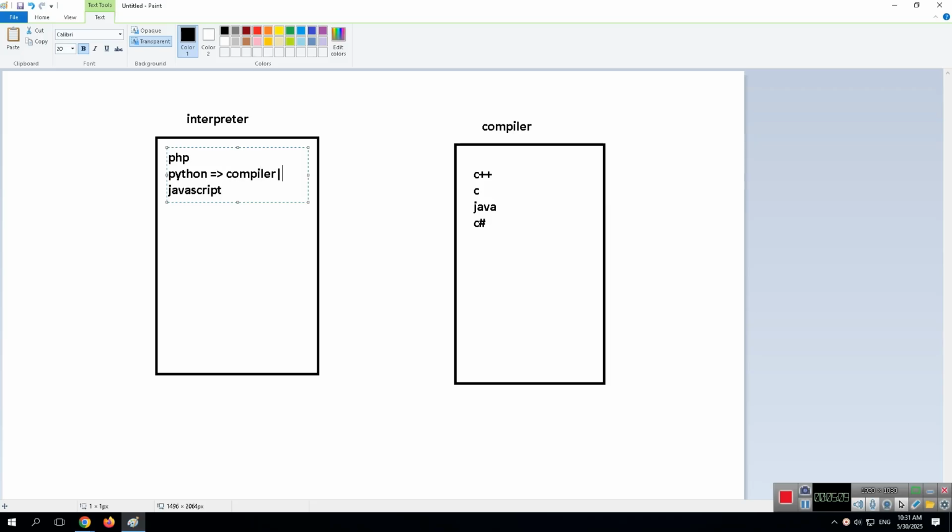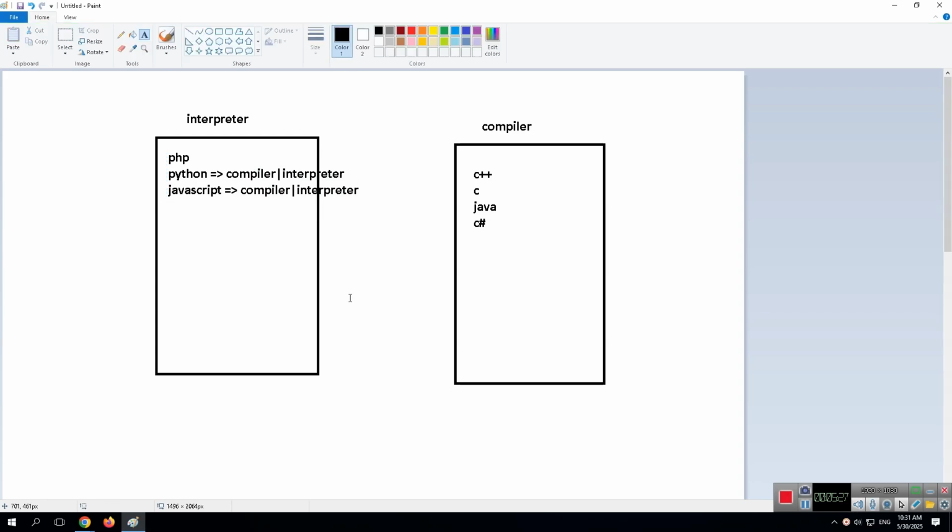But I need to mention that Python is a compiled and interpreted language. JavaScript is also the same. JavaScript is using JIT or just-in-time compilation. However, PHP is still an interpreted language.